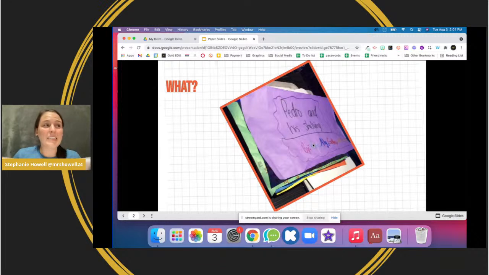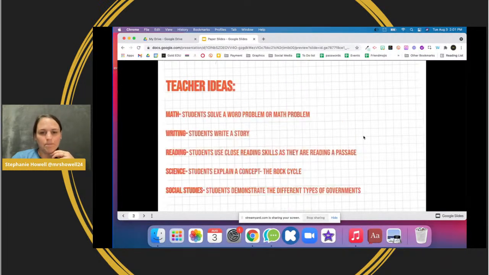And I'm really sad to admit this, but I haven't used this strategy since I stopped teaching. And now I'm an instructional technology coach. And now I'm like, okay, who is going to do paper slides with me? Because I love this activity so much that we did it a lot throughout the year that I was teaching. And then I don't know what happened. I just kind of forgot about this strategy until I was searching my drive, and I actually found some old videos from students. So there are some student examples if you're interested.